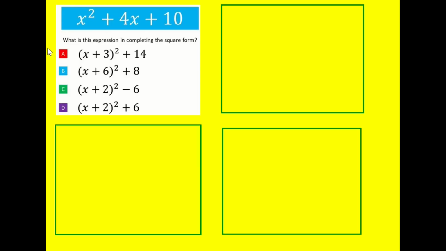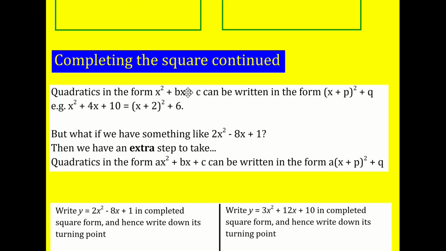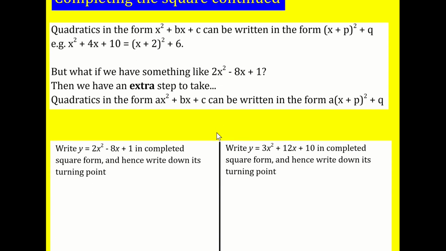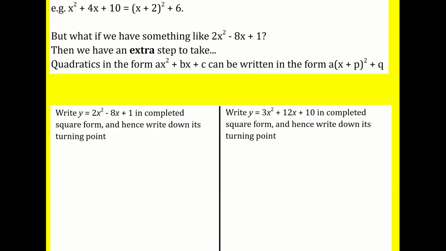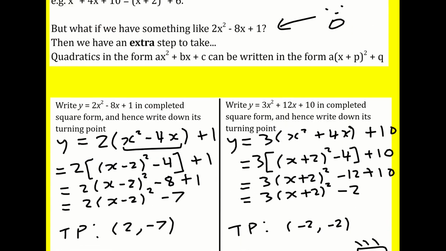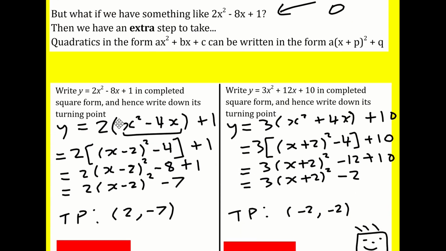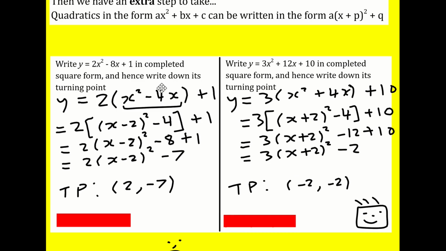Next, I just recapped it and looked then at quadratics where we have a number in front of the x squared other than 1. And this was a bit trickier. We had an extra step. And actually, if I just jump to the lesson that we did, you can see we factorized the 2 out, and then we completed the square on the thing inside of the bracket. We didn't worry about factorizing out the 1, because you just end up putting it back in at the end anyway, so it just makes sense to leave it outside.